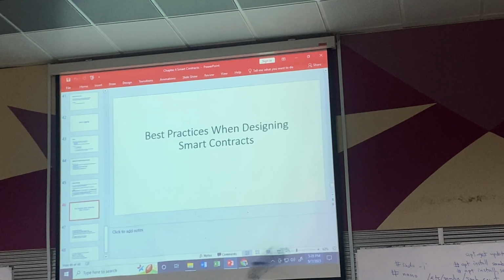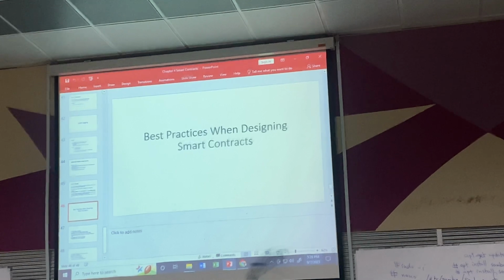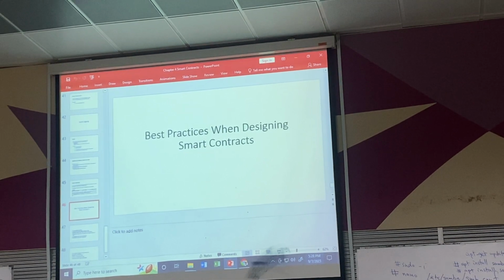For writing smart contracts, there are certain things that we need to pay attention to. Also there are some best practices we need to know. For a smart contract, we try to save as much gas as possible. We don't want to waste the gas. Gas equals money. Gas is the effort needed to execute your smart contract, and the transaction fee will be based on the gas needed. So all these are related. We want to minimize the gas, so you pay less. How to do that?